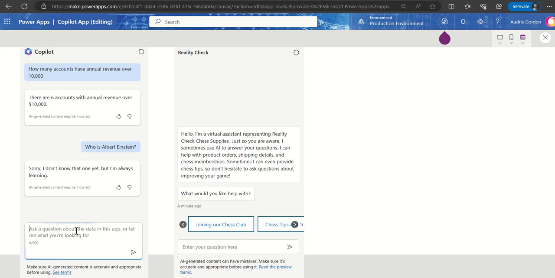This one it cannot answer. It does not have the same GPT power that, say, our AI Builder models have. I would be confident in saying, don't expect it to give you any answers from the internet. It is completely focused on the data, so it is scoped to this data.